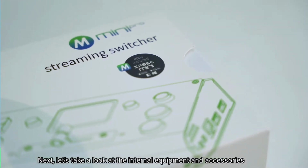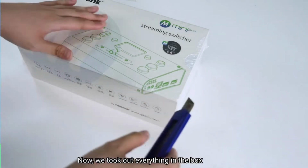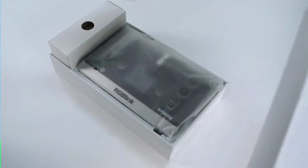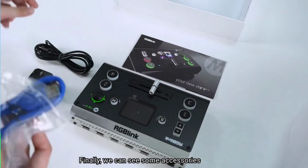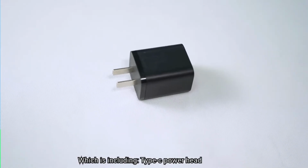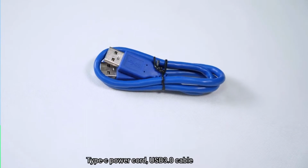Next, let's take a look at the internal equipment and accessories. Now we took out everything in the box. Let's see them in turn. First, here is Mini Pro, then is a fold out. Finally, we can see some accessories, including a Type-C power adapter, Type-C power cord, and USB 3.0 cable.